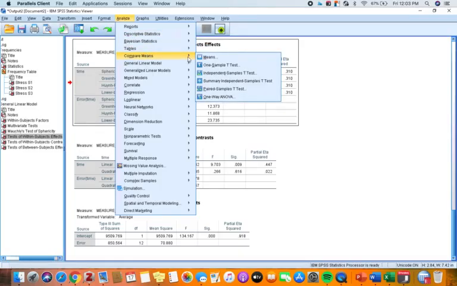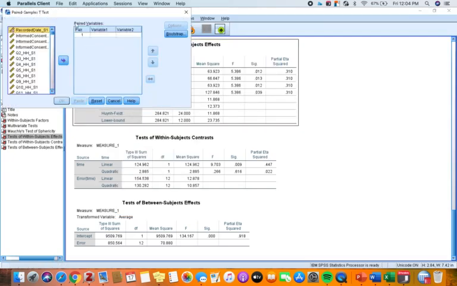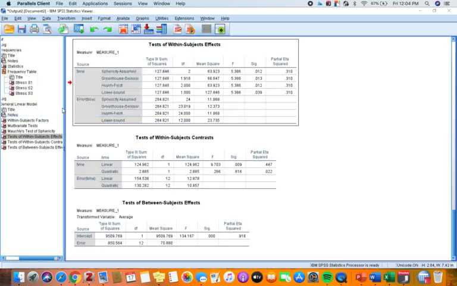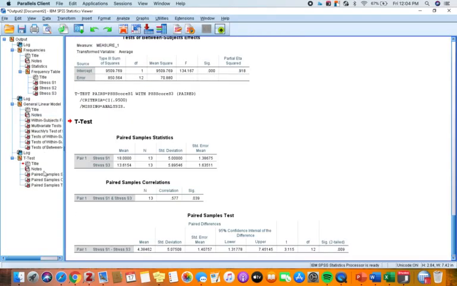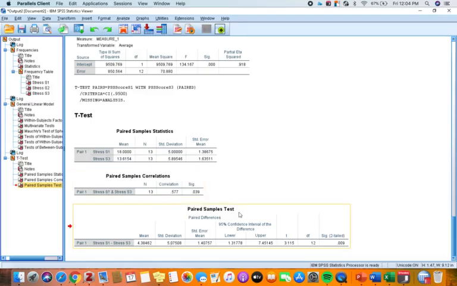So we're going to come over here to Compare Means and do a Paired Samples t-test. In a t-test, you can only have one pair, so let's do session 1 and session 3 of perceived stress. We're not going to do anything with options, and you're just going to click OK. That should give you your t-test. Come down to your paired samples test and look at your significance.